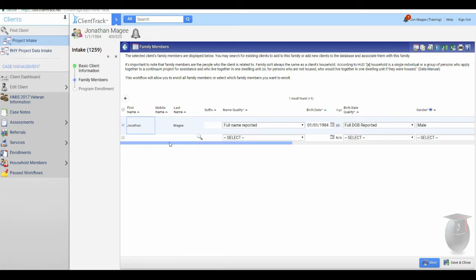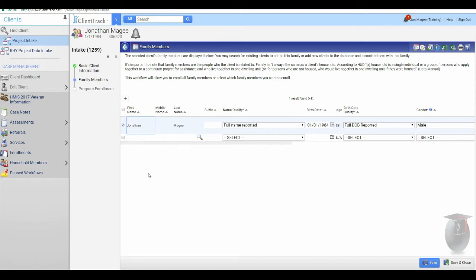This is where you will have an opportunity to add family members that should be connected to this client. Something to note on this page that sometimes causes some confusion with users is if this was a client we pulled up that was already within the system, and let's say this was a person that was part of a large family that maybe checked in at a family emergency shelter a few years ago, well, we might see a lot of additional family members listed here that might not be people we are actually working with in our project. And so sometimes people worry that they need to figure out a way to go in, delete them, or remove them from the family here.